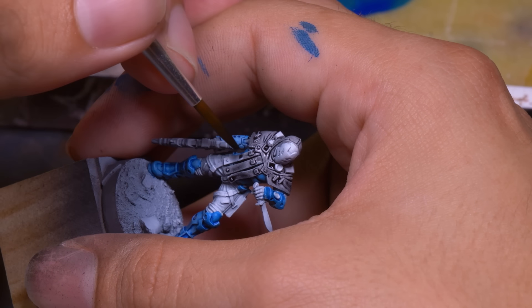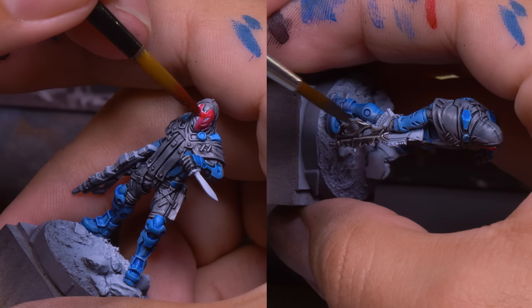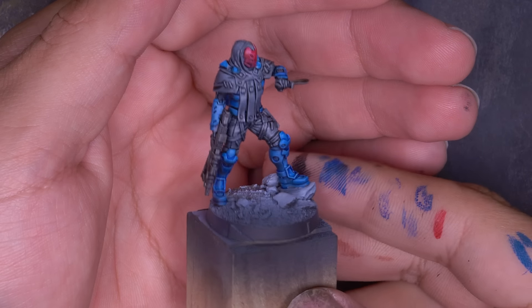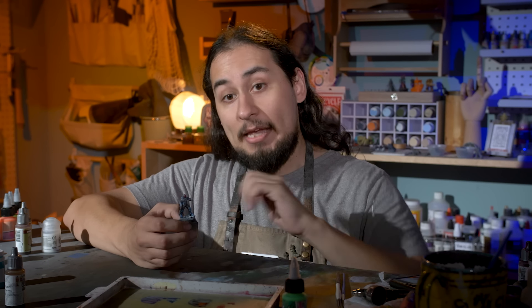After the blue, I hit all the cloth with a 50-50 mix of black speed paint and thinner. I threw some red speed paint over his scary mask, and for his guns I used one of my favorite paints for weapons — Rattling Grime. It's black with just a little bit of brown. Now I've got all the colors down. The airbrush zenithal gave me my highlights and shadows, and the contrast paint and speed paint gave me color and some contrast. I timed myself — it only took 30 minutes. My mental block that doing a really good job takes a really long time is starting to crumble away.